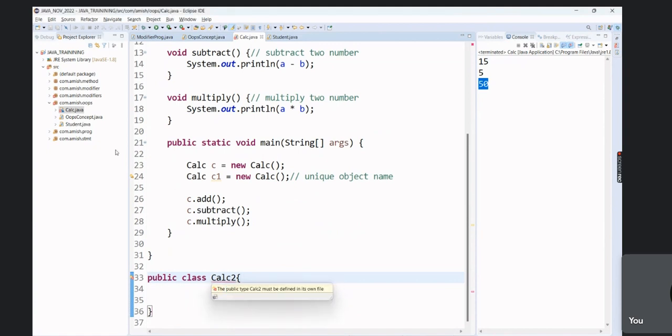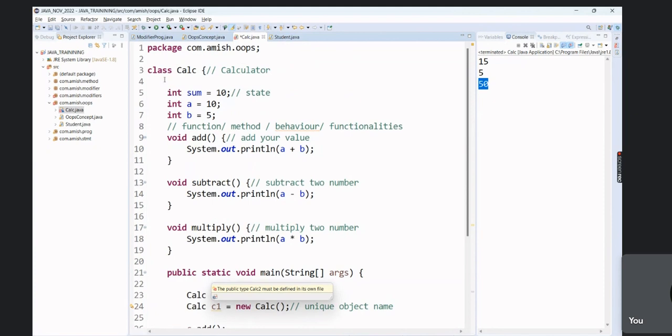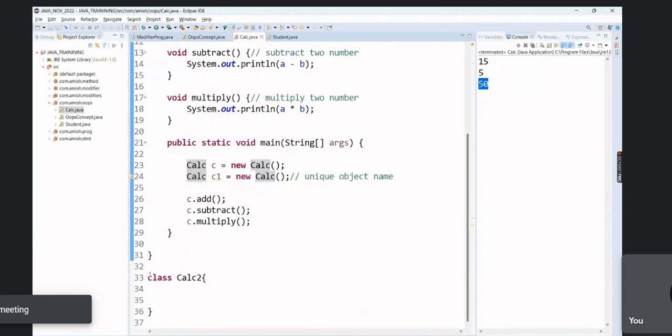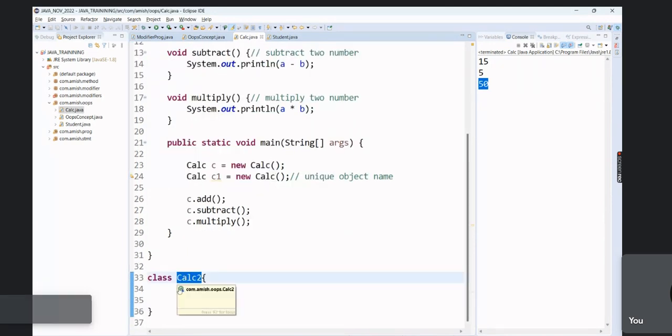So we have created this calc.java file, so it is mandatory that you add the public access modifier before this calc class. Got it? So we can create multiple classes inside a single Java file. As you see here, I've created the calc class, then again one more calc2 class. Got it?